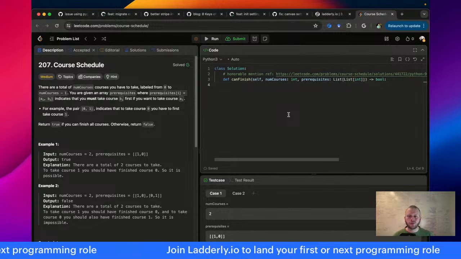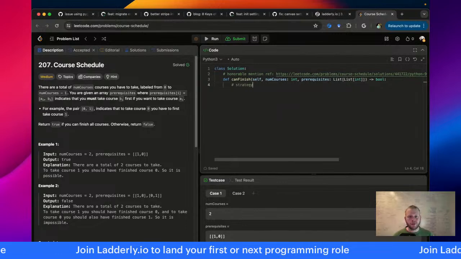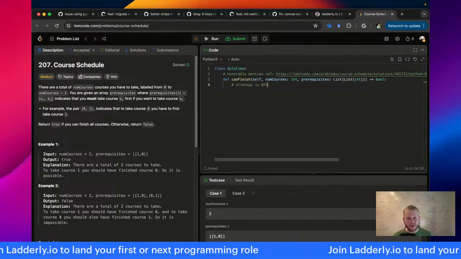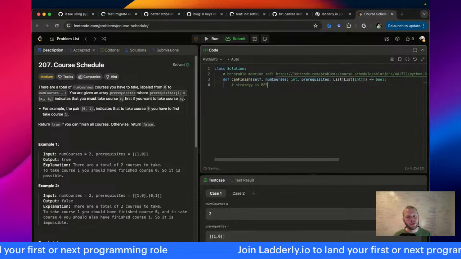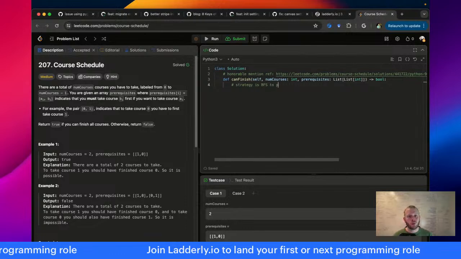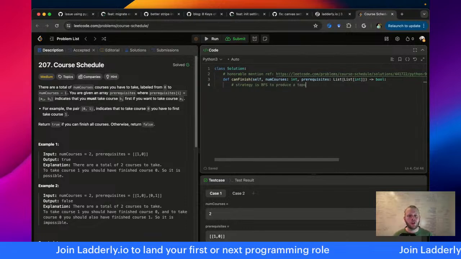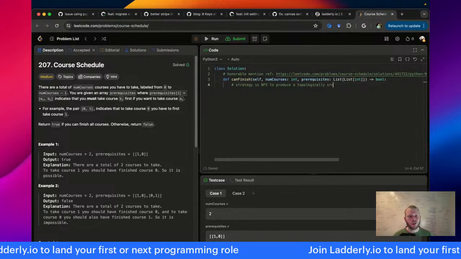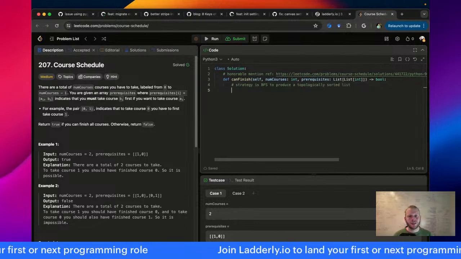Okay, so strategy is BFS to produce a topologically sorted list.